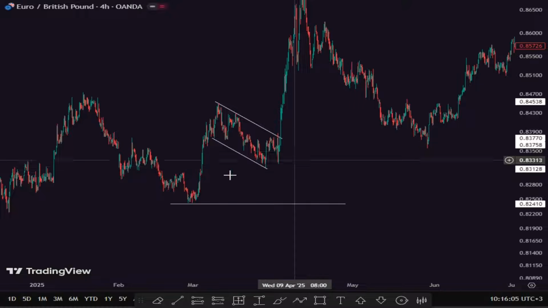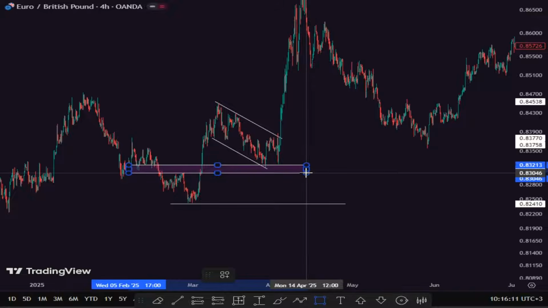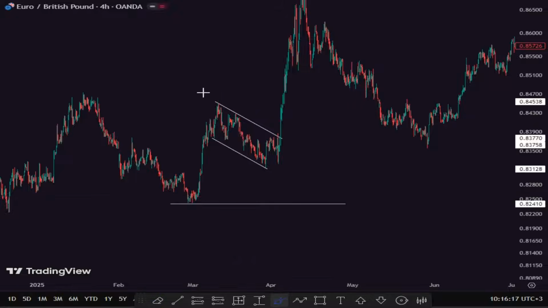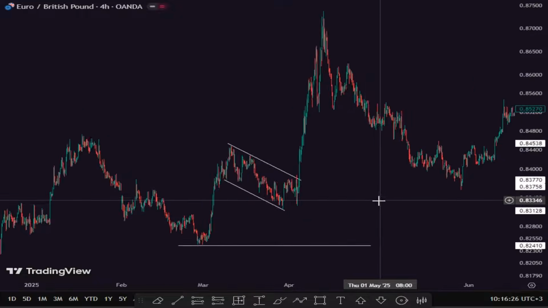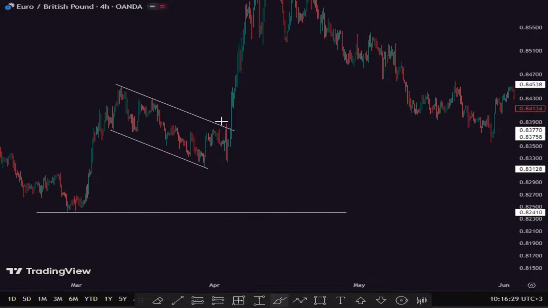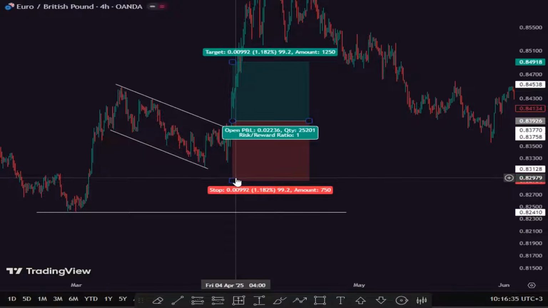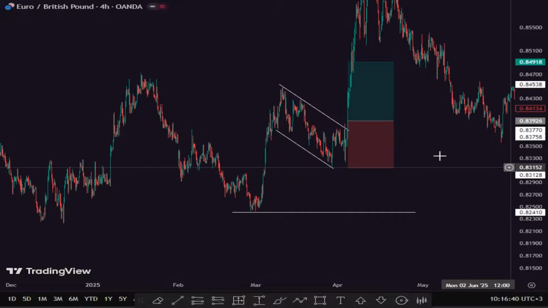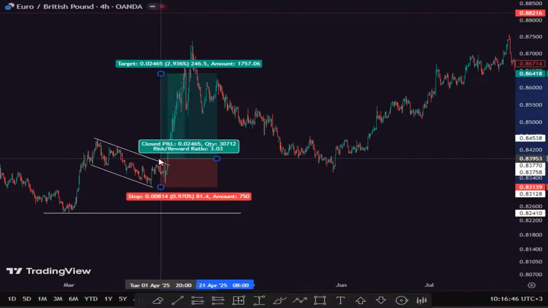Now, for those who trade support or resistance, we have levels that were broken, and maybe price went back to retest that level, but I don't need this. As long as I have my pattern, that's all I need. We had all these pushes as an impulse, and then all this pattern is a correction. So what did we say? Wait for a reaction around the third touch right here. Once price gives us an indication that it's ready to go, that is where we look for our entry position. Whichever amount, let's say we risk 78, then target at least 3%. Boom, we hit 3%.